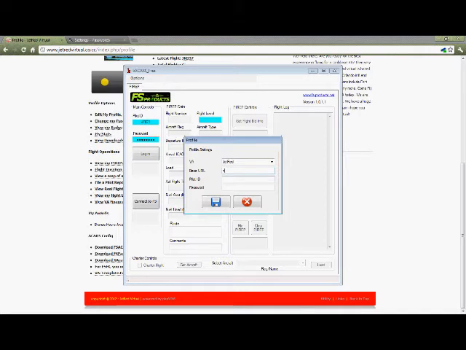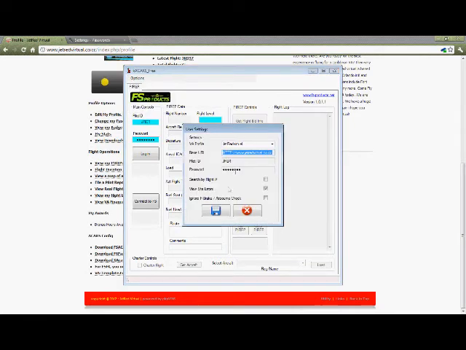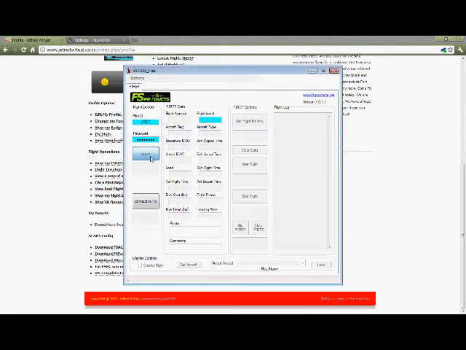Base arrow. I'll put the link in the description, but basically you can just type it in right here, www.jetred.com. Pilot ID, just type in your pilot ID, JRG01 or 1 will work, and then type in your password. Once that's done, just click the X, user profile, JetRed, and then click save.